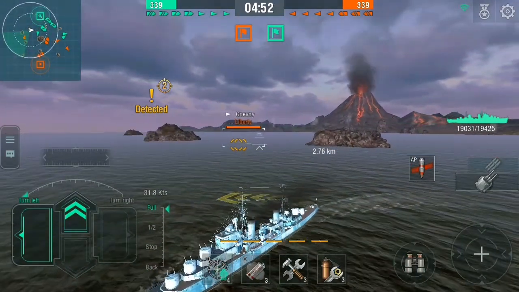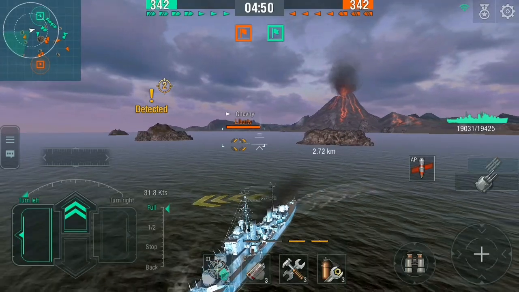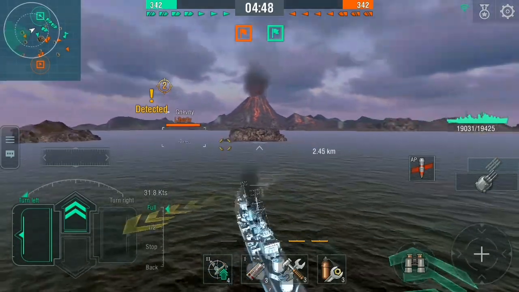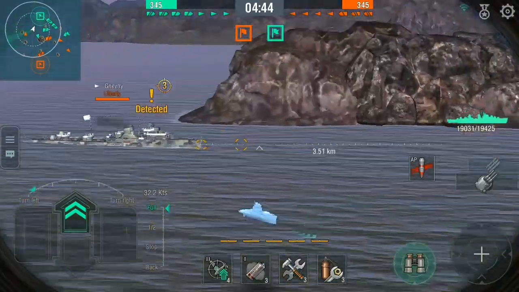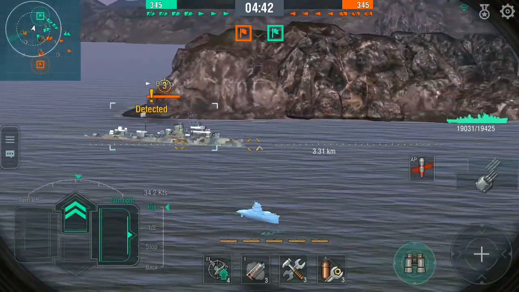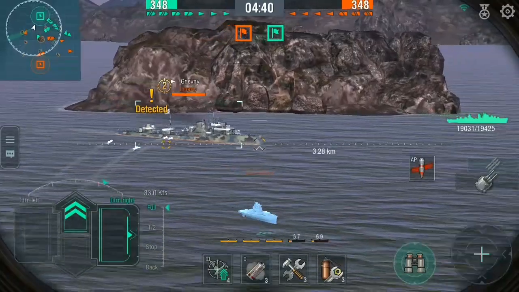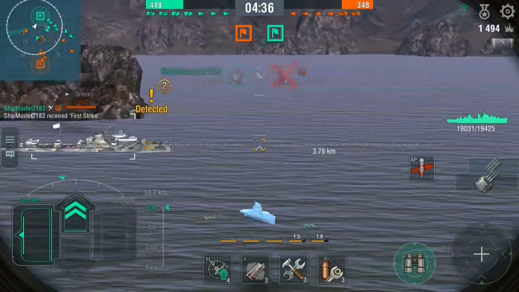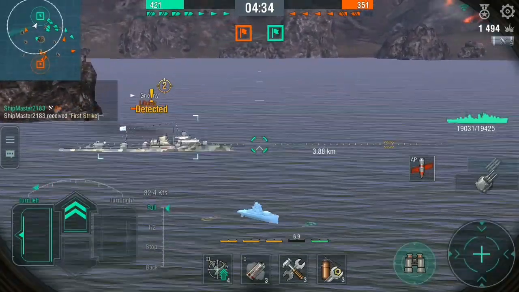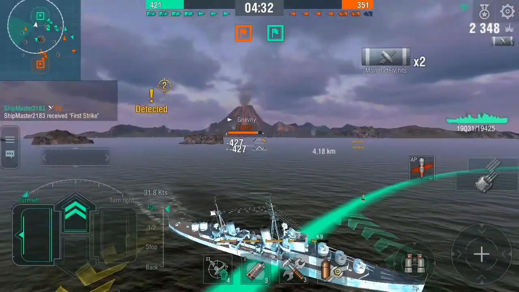So here we are, we're turning away from that Gnevny, mainly because he's got short-range torpedoes. And right, the guns go into a bit of a rotation, and let's start hammering away at this guy. We just need to make sure that our guns are starting to do the turns. Now I'm being targeted by 2 ships there.